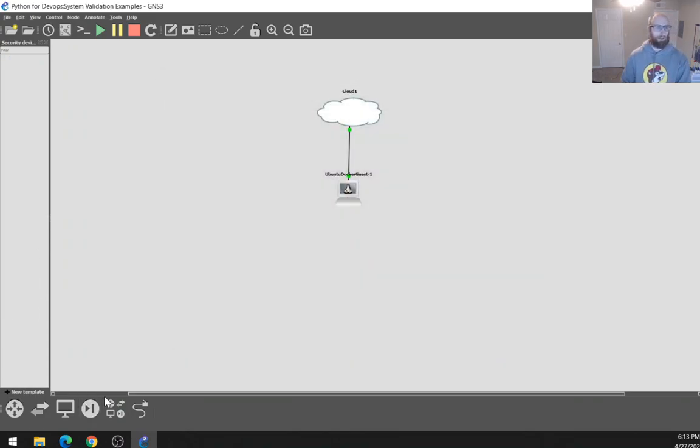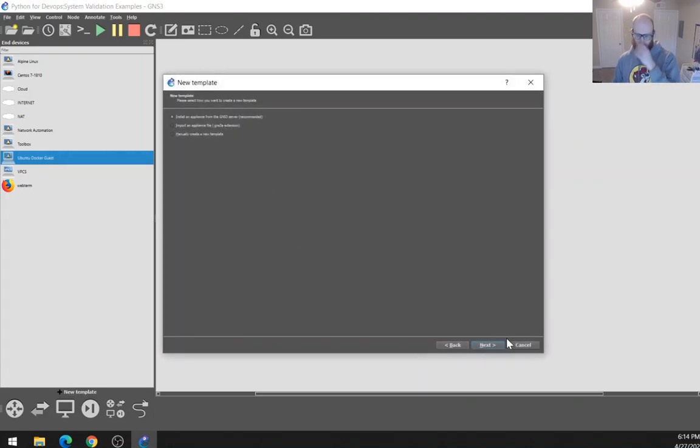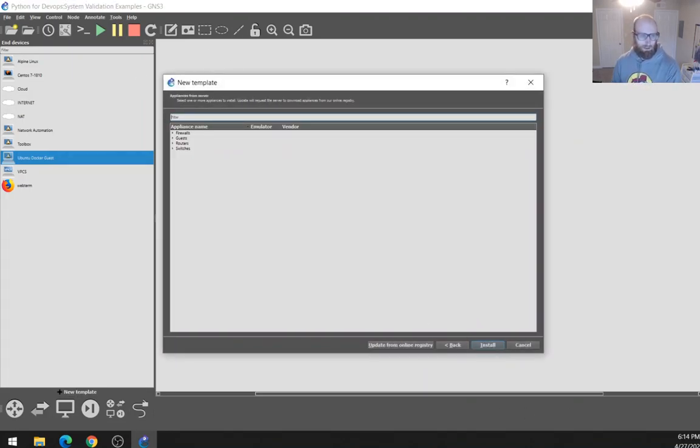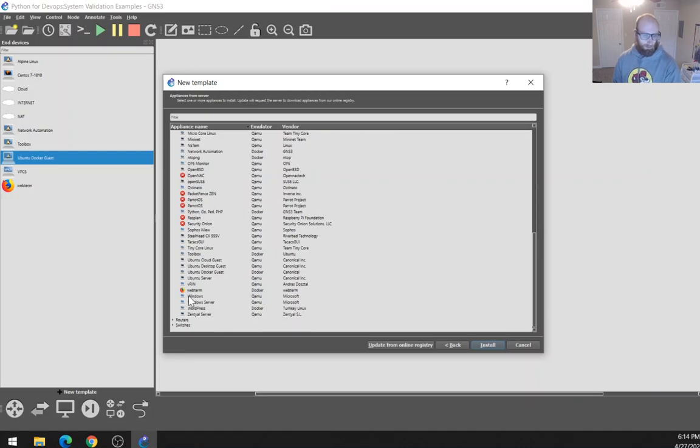I was getting frustrated last video because I don't remember this being this difficult. Usually this is pretty easy, but all of a sudden for some reason I'm having a heck of a time just standing up a Linux server. I've never had this much difficulty with this. I don't know if I'm just losing my mind or what's going on here.